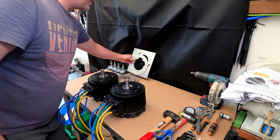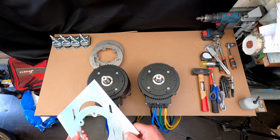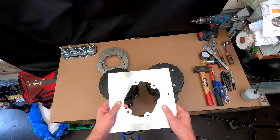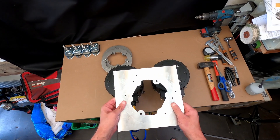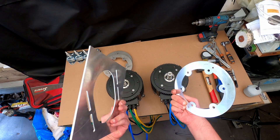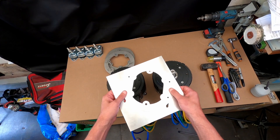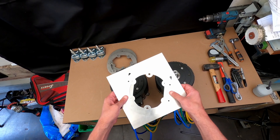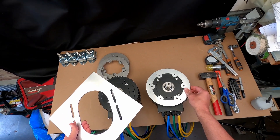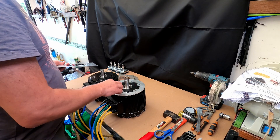I drew them in CAD by taking all the measurements of the holes and the radius. I then did a test cut, because I didn't want to go straight to 10 millimeter stainless steel and find out I'd messed something up — I haven't done a lot of CAD drawings myself. So I did a thin test cut just to make sure the slider holes were lining up correctly, and that I had measured the holes correctly so they would line up.